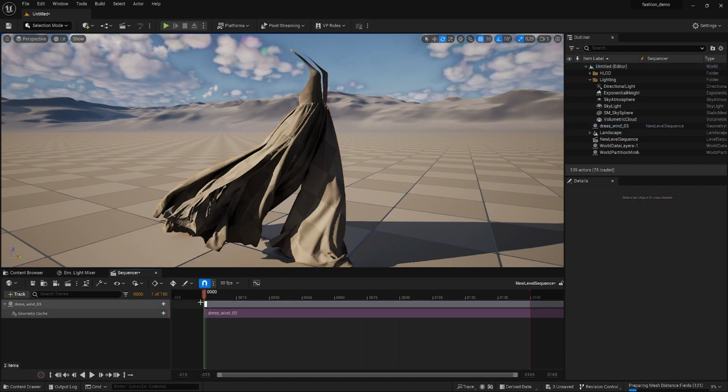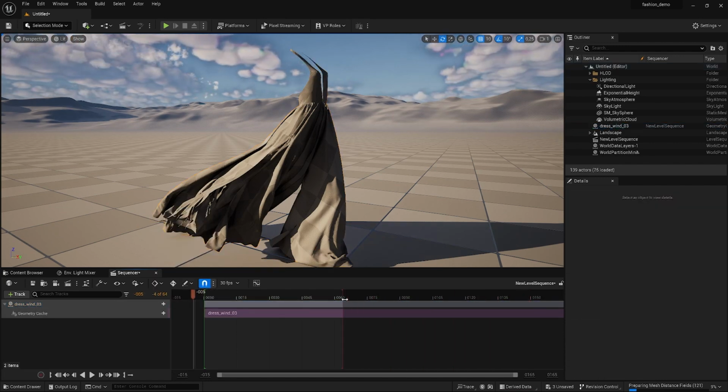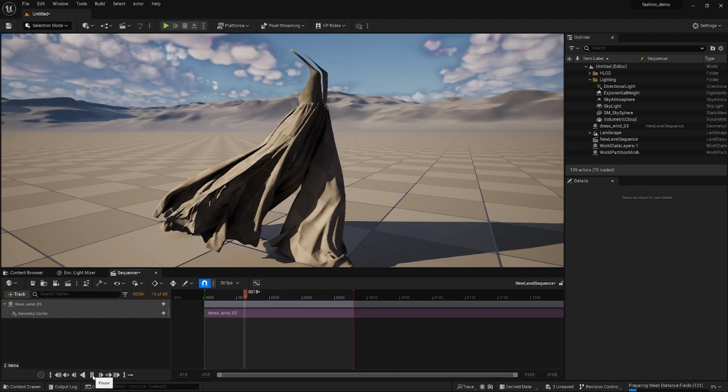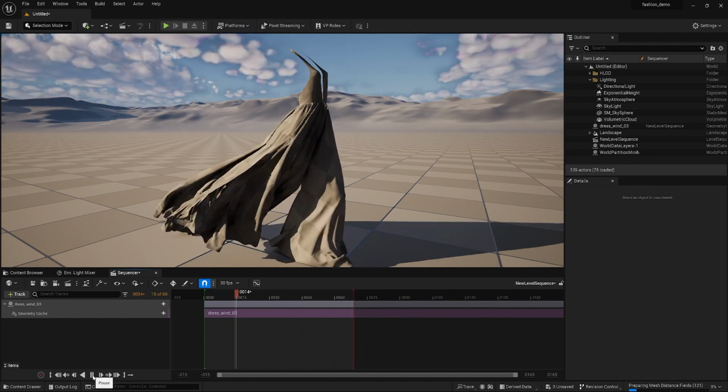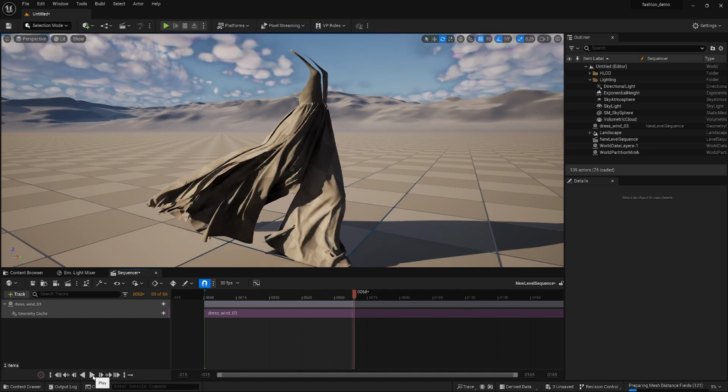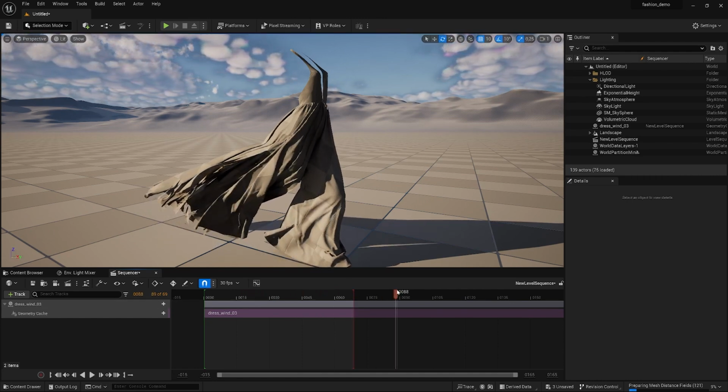This is different to playing the animation in the game, as we're using Unreal as a renderer in this case and not as a game engine. This means that what will eventually render to a movie is not what we see when we play the game, but what we see when we play the timeline.